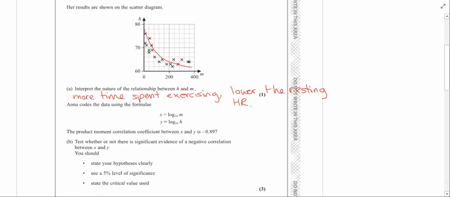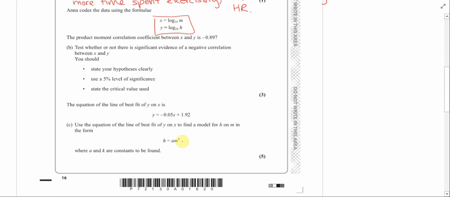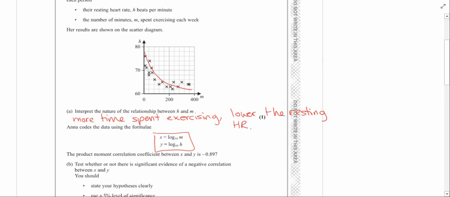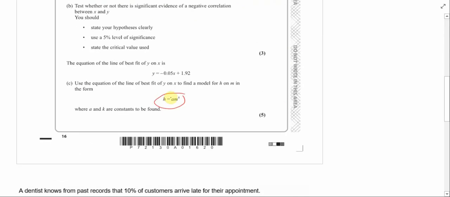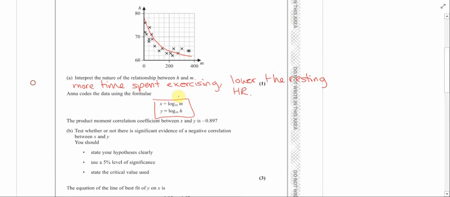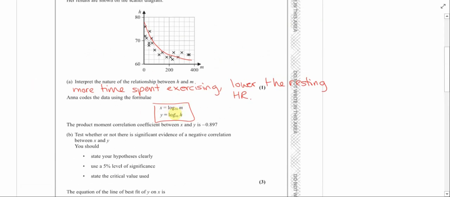Okay, so they're telling us something about the coded data, and I would expect to see this because it's exponential. And if we quickly scroll down here, you can see here's the exponential curve. So this curve is used to model this data, and for this type of question, to create the equation, you have to take logs. So seeing this isn't scaring me. I'm expecting to see that when I see an exponential curve. The bit that's odd is it's kind of not needed until later on.